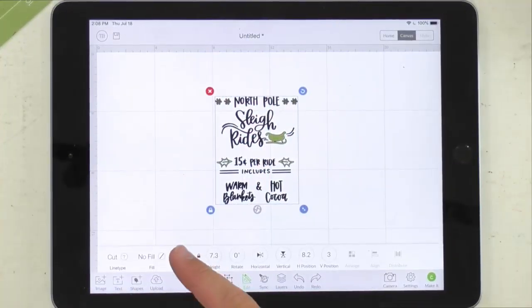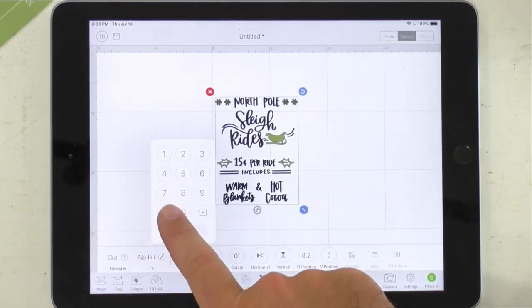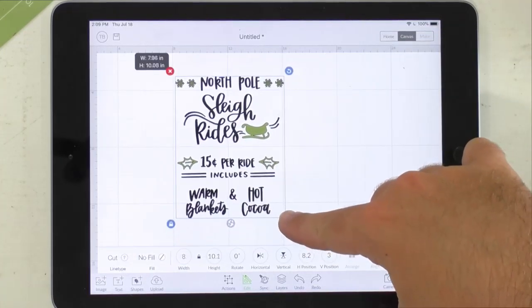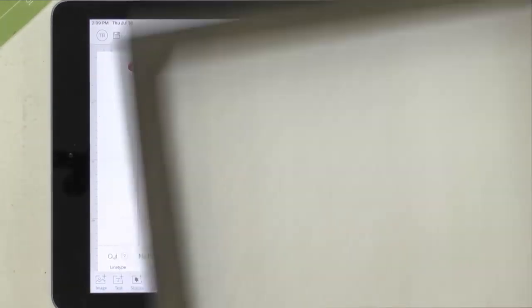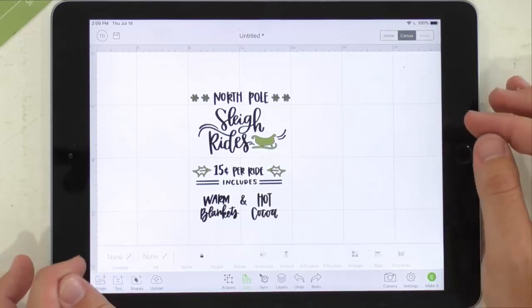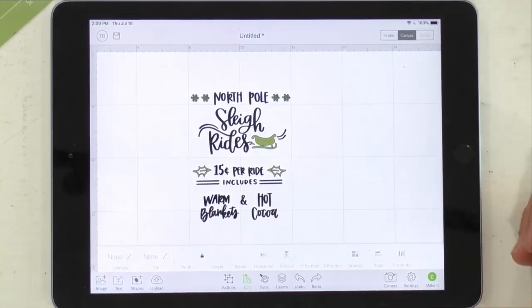We're going to size this — we've figured out what size it is. Go to Edit, make the width 8.75. We'll cut it down just a little bit to make sure we have room at the edges. Jennifer, are you good at aligning vinyl? I always get worried about it. No — it's definitely a practice makes perfect type of thing. The more you do it, the better you get.